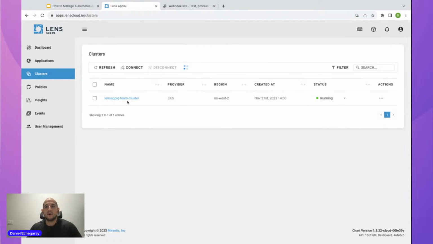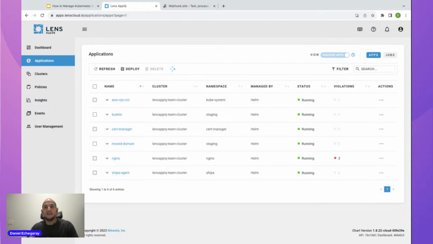So how does this work? As soon as you connect a cluster, our controllers start scanning your cluster. They start collecting all the different workloads that are running there to translate what a workload is into an application. And then they build this list. So that's step 1, the discovery of the apps. What are these apps for us? They are any workload resource that is running in your cluster. We compute all the different resources associated to each, and we convert that into a single application.